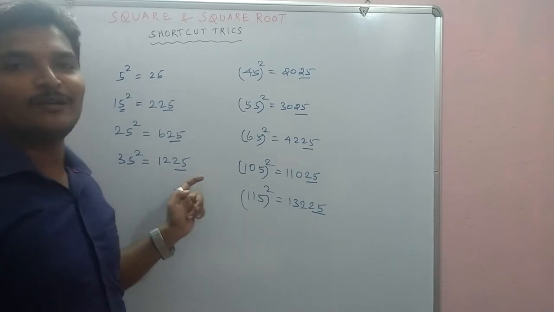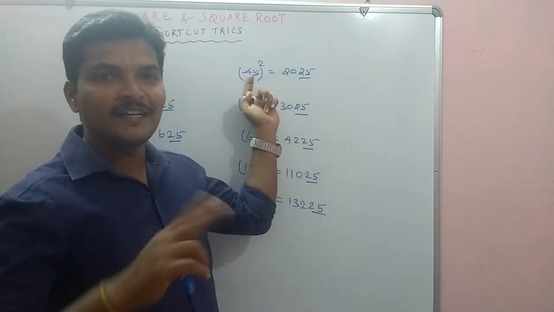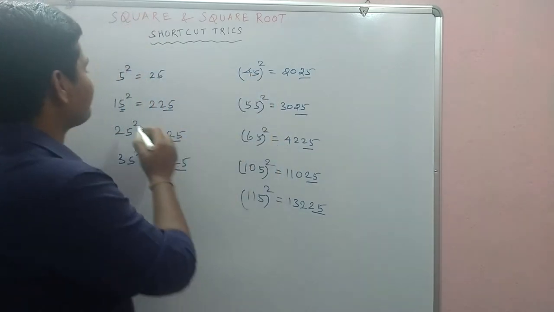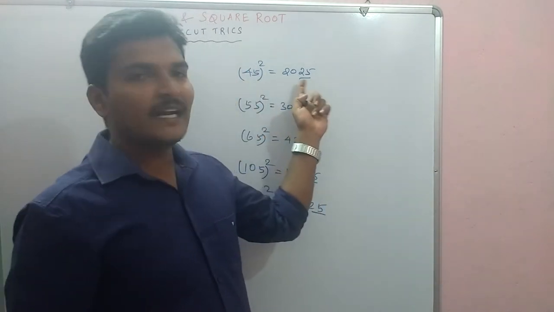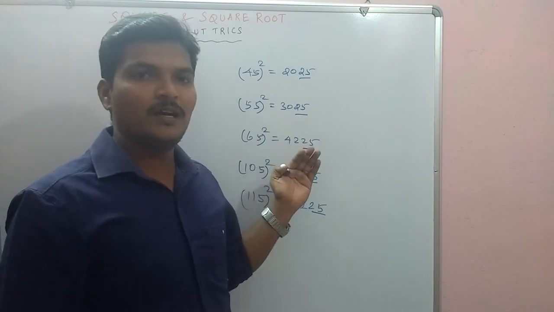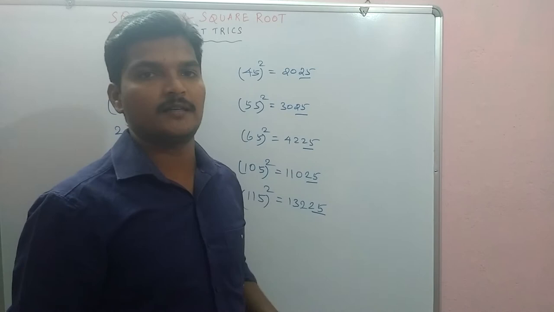So here we have 3 times 4, so 12. Same as what we have here, 5 square is 25. There is 2, 2 times 3 is 6, and 25. So, same as this, up to infinity, whatever number ending with 5 is squared using this method.